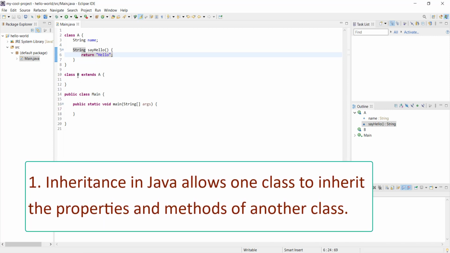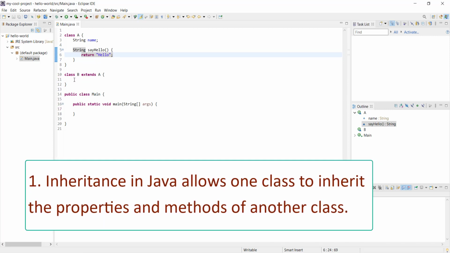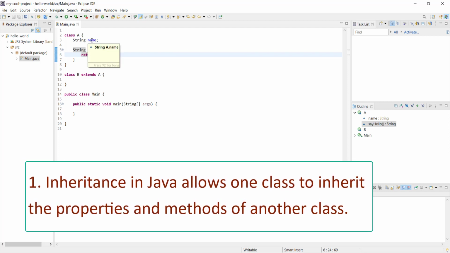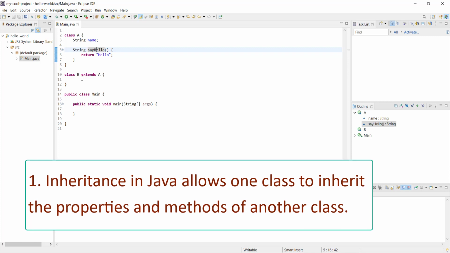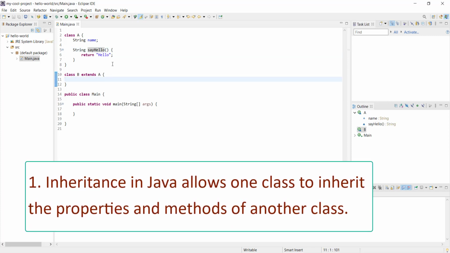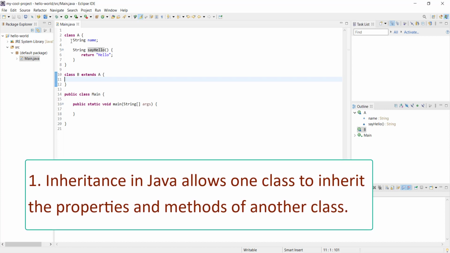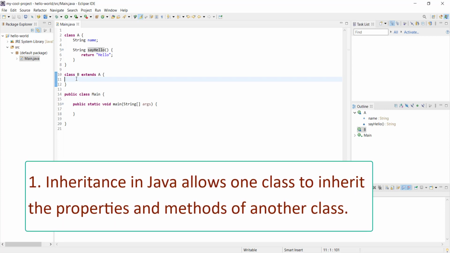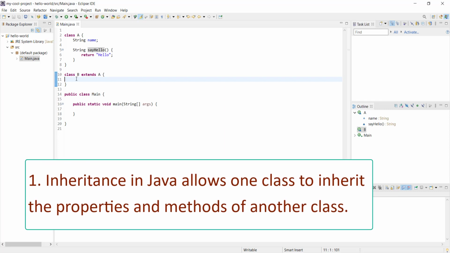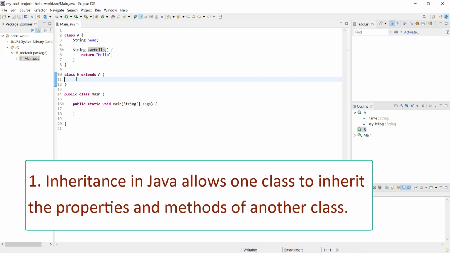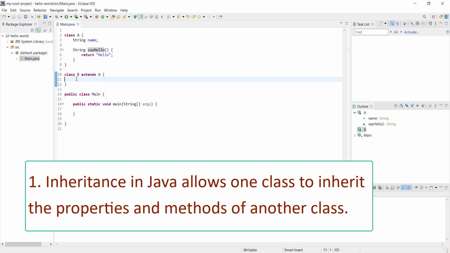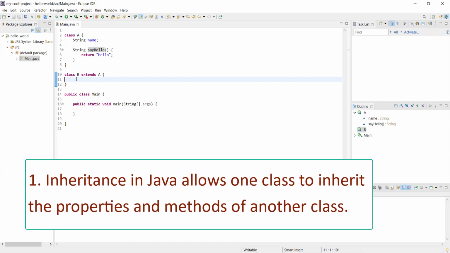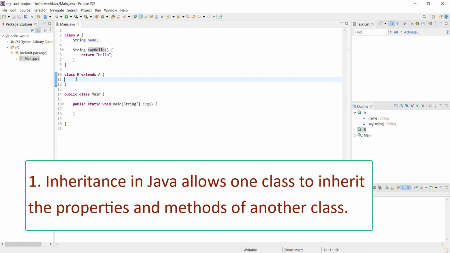Now in class B, I will have all of these, the name and say hello, because B extends A. So we are getting all the things here. This is the first point that we talked about: inheritance in Java allows one class to inherit the properties and methods of another class.